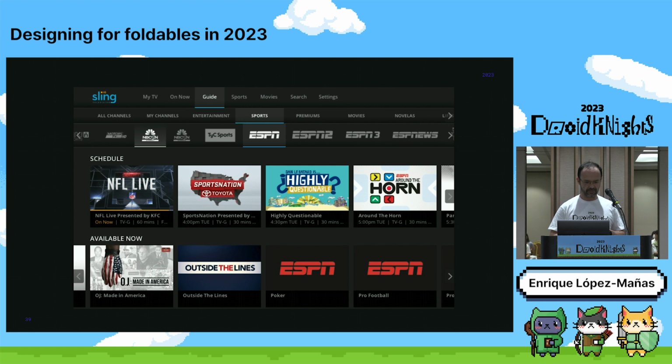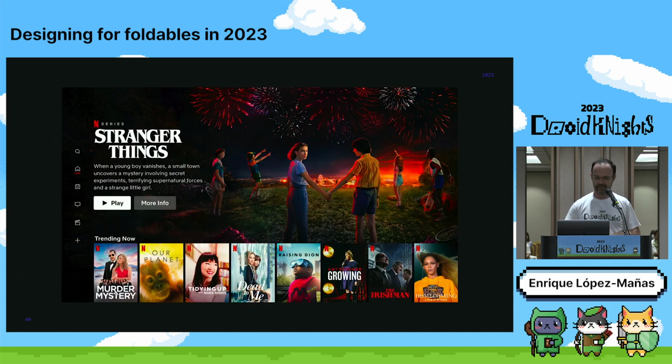Now we can see here this Sling website. If you check it twice, it's terrible. You have a first horizontal scroll. You have a second one when you click on the first one. You have a third one when you click on the second one, and then you have some content. Now imagine in this position, you need to go back. You don't know if you need to click on the third one, the second one, the first one, or you need to keep scrolling.